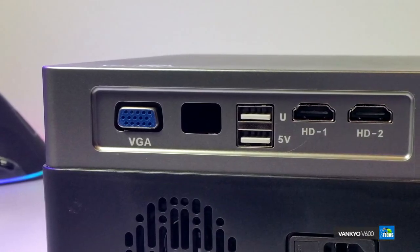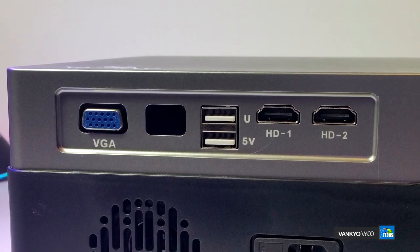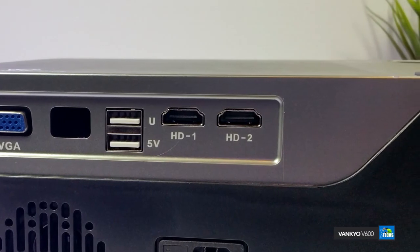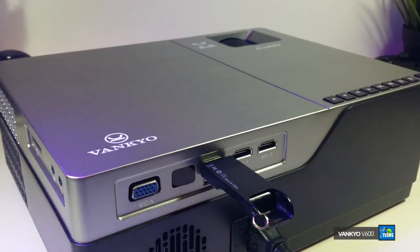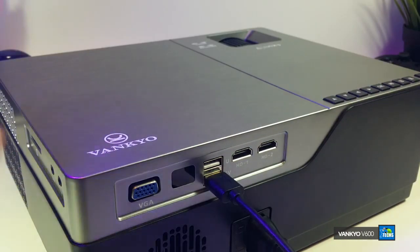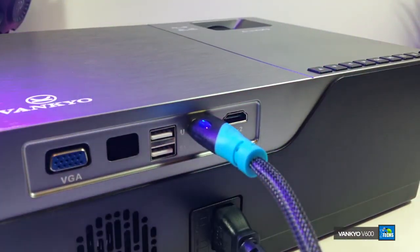Now go into the back part of it. From the top, you have a VGA connection. So this way you're going to be able to connect your older type of laptops. Right beside that, you have an IR indicator. So this way, if you are connecting it to the ceiling or you're standing behind it, your remote will still work for you. Right beside that, you have two USB connections. The top one is for a thumb drive or a hard drive. And if you want to play your videos from that, that is very easy to process. Right underneath of it is also a charging connection for USB. And this way you're going to be able to connect your phones or tablets if you want to charge them while this is connected. Right beside that you have an HDMI 2.0 connection, and there are two of them.